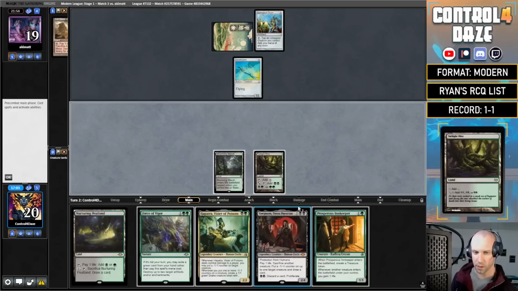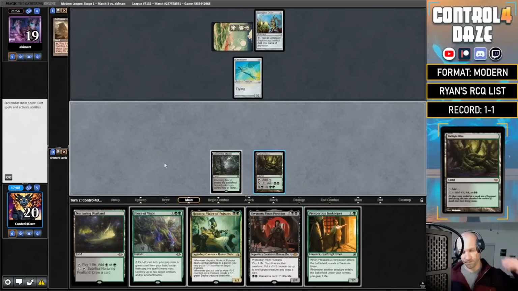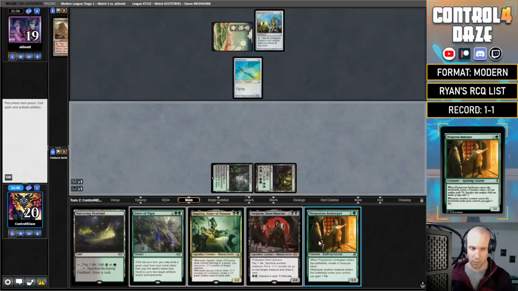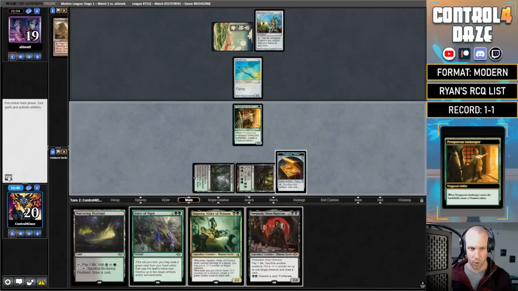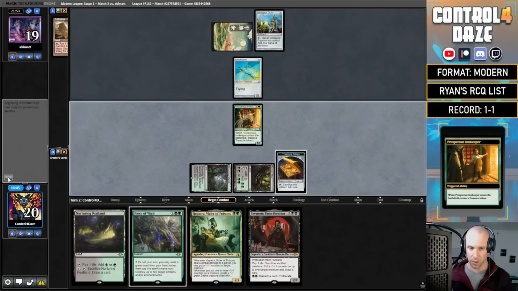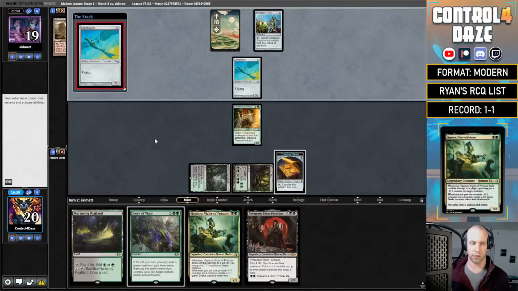Okay, Innkeeper, good draw. So, got 2 options here. I can go Innkeeper and accelerate into a Yawg next turn, or I could go Hapatra and then Yawg in 2 turns. I think I go Innkeeper here, which might mean we wind up discarding our Hapatra. I'm hoping that doesn't happen, but that is a possibility. I really want our Hapatra to stick around.